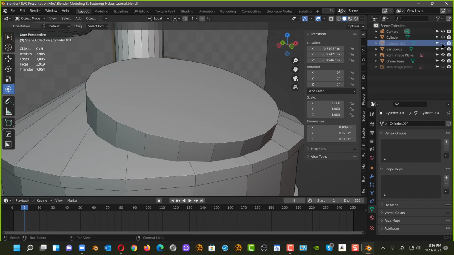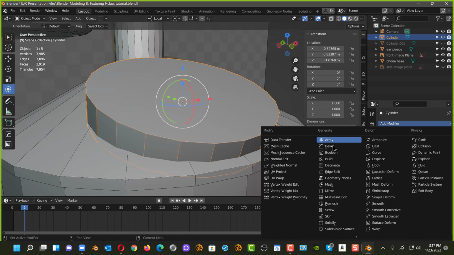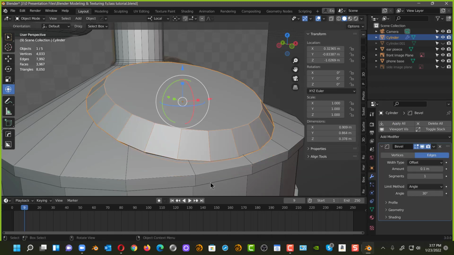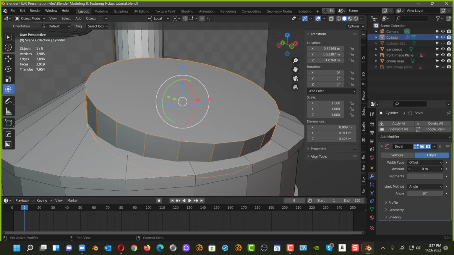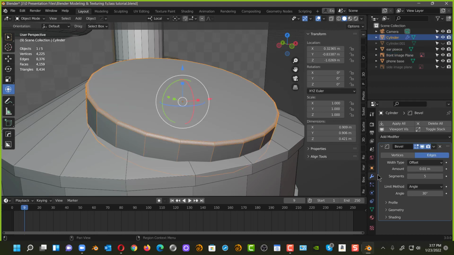Target this symbol here, and I'm going to come right over here to this little blue gear. Looks like a wrench gear. That's your modifiers. So if I target the modifiers and say I want a bevel put on here, and select it, it does a bevel. Well, your bevel is really too wide, so I'm going to pull it back and do something like this. And then I'm going to add a few segments to it like this. And I'm done. Now, the advantage of this is that it's non-destructive. I can come back here and edit this anytime I want.